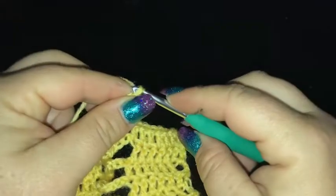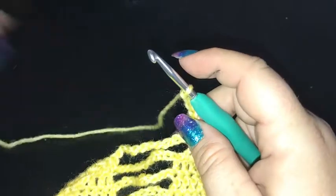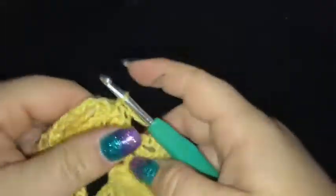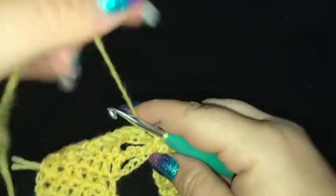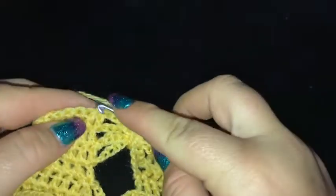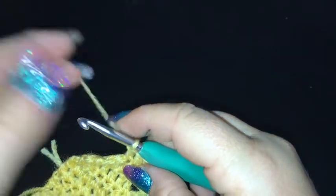2, 3, 4, 5, and then we're going to very loosely, oh, yarn chicken again. I think I've got this. We're going to very loosely do a single crochet around those other 4 chains. I'm just going to pull it through and then make sure everything's sitting nice and flat. Chain another 5. And then a double crochet into each stitch from the previous round. There's one more row to go.